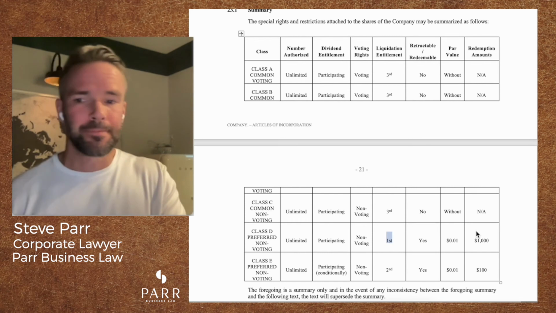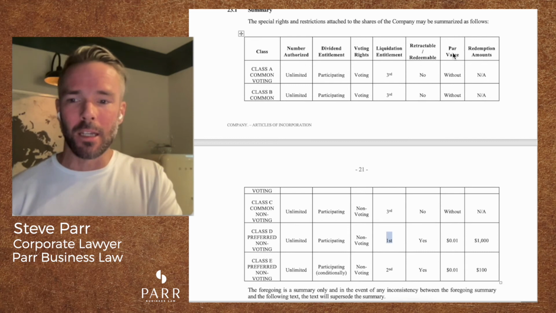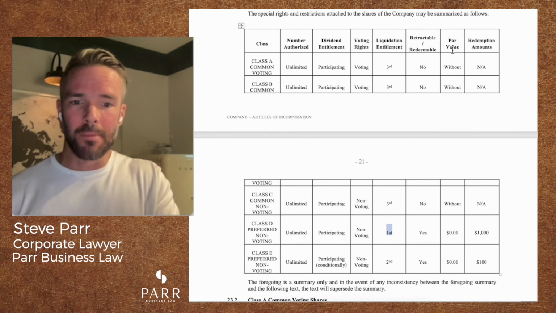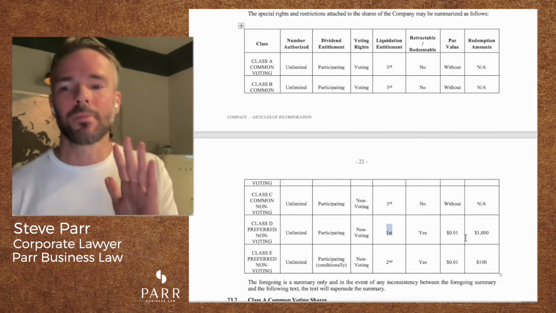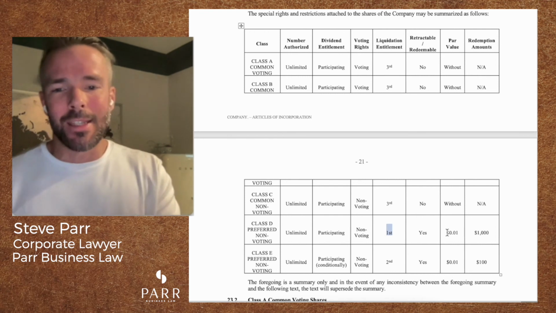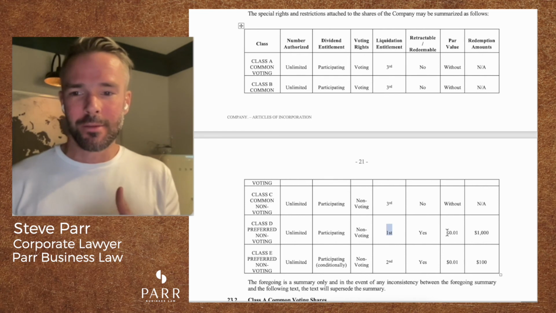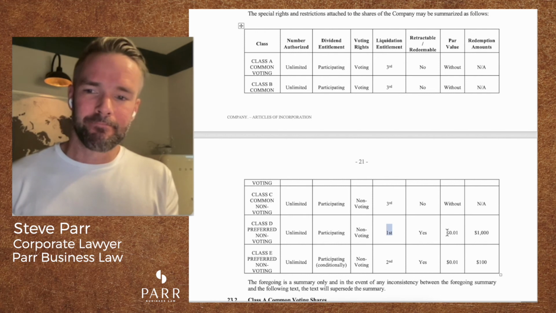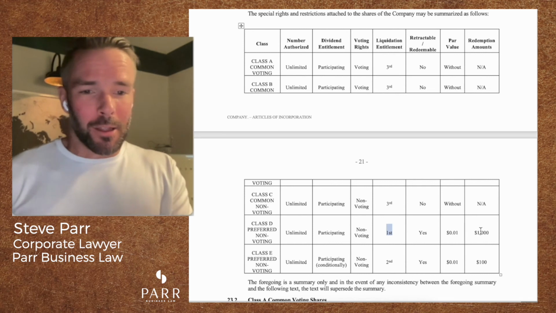Par value, not even going to touch this one. It's an arcane concept that really doesn't have a lot of currency, a lot of value in today's corporate structures, and generally it's going to be without. Okay. Well, just to satisfy your curiosity, because I know you're dying. It means that this is the minimum issue price for the shares that are issued. So when you first issue shares, they have to be worth at least a penny. So that's why that's there. Not going to say anything else about that.